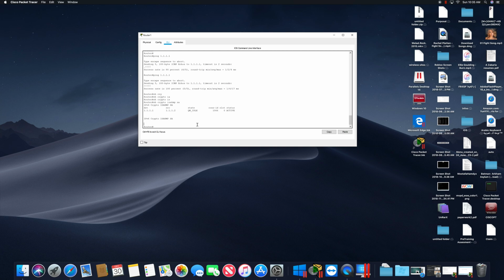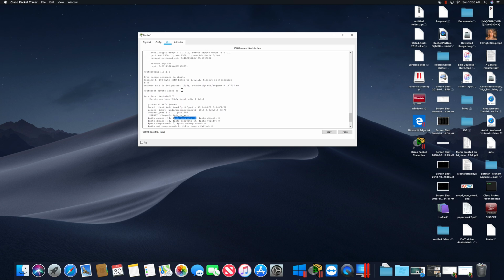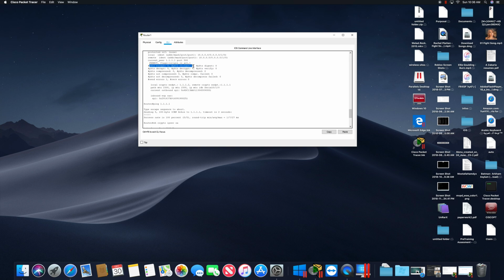So show crypto ipsec sa, and it will show us the packets going out. We can see the peers that we're connected to from our local router, and we can see the traffic and the encrypted traffic as well. So in order for us to verify again, let's ping one more time the remote router and run this command again. We can see that now the packets are increasing, and encrypted packets are increasing. If we compare it to this one here, we can see all our traffic going over the tunnel.